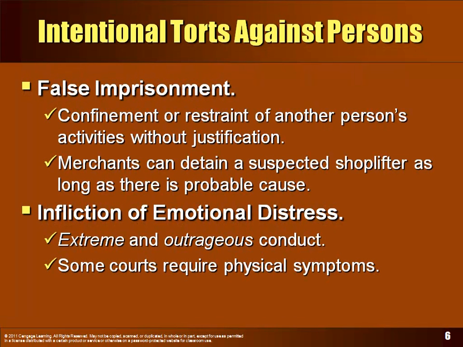You got it. So, other intentional torts. False imprisonment. There's this idea, remember from past weeks when we were talking about that constitutional right to freedom and to move around, right? That we shouldn't have somebody restrain us unjustifiably. So in a business context, where that comes up the most often is trying to stop shoplifters.